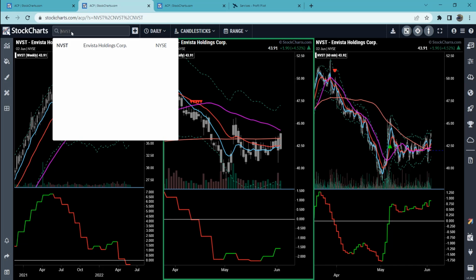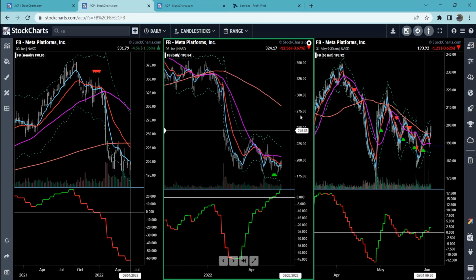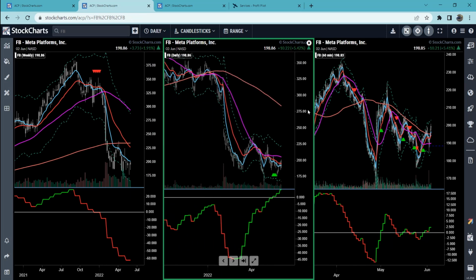Even stocks like Roblox or Roku or Facebook or Netflix, they are so far down, they may not end up going anywhere. Like look at Facebook. Maybe you're thinking it's on sale. Cool. Maybe it's done going down, but what if it doesn't go up? What if you're buying in here, but it just doesn't go anywhere for a long time, or maybe it goes up like this and does this and never really does anything.